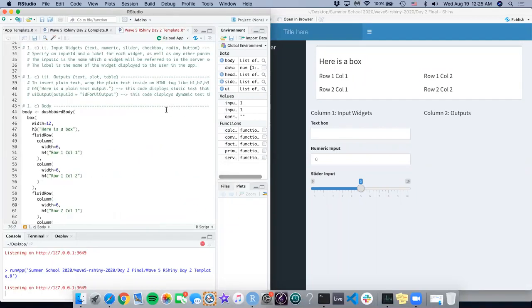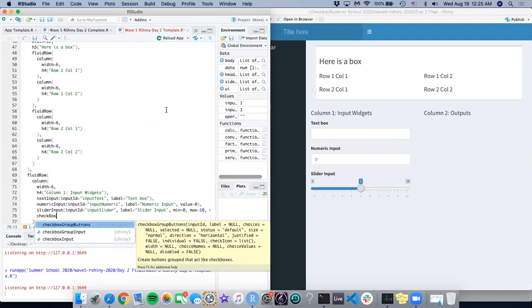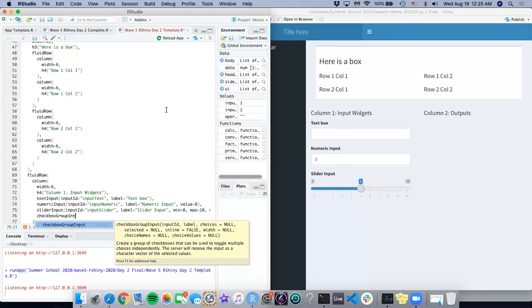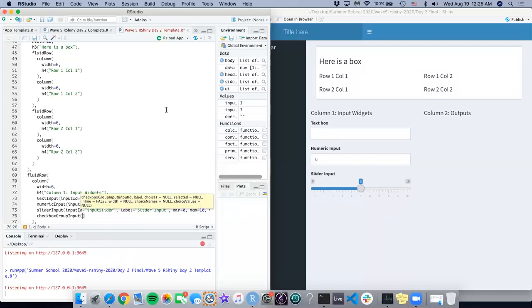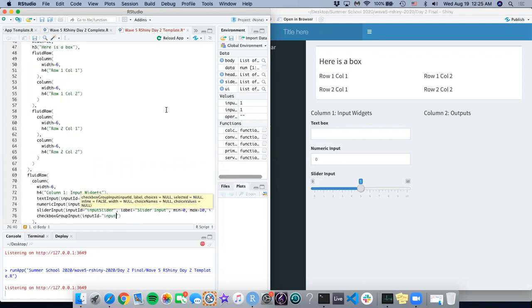Great. Next, we're going to add a checkbox. Checkbox input, checkbox group input. A checkbox group input. We're going to call this input checkbox.